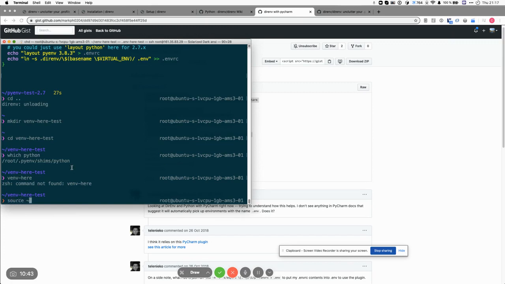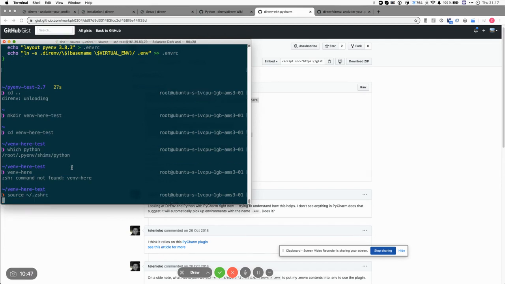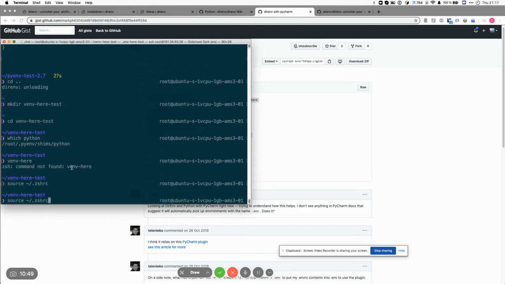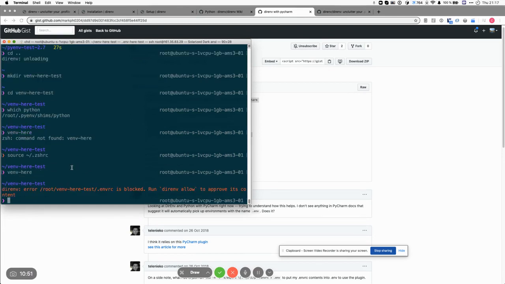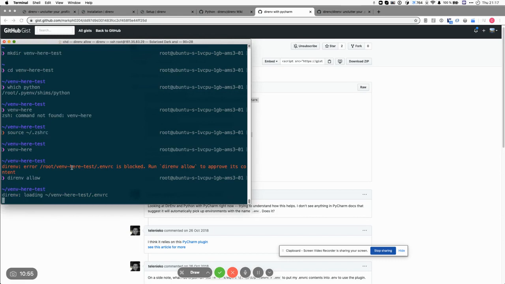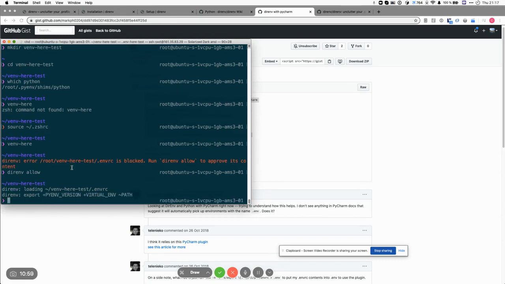Okay, I edited that, so I have to restart the shell. So let's see if it works now. Okay, direnv allow. So now it automatically created all the files. So this is all I have to do.